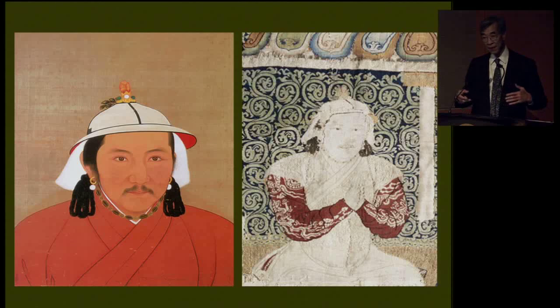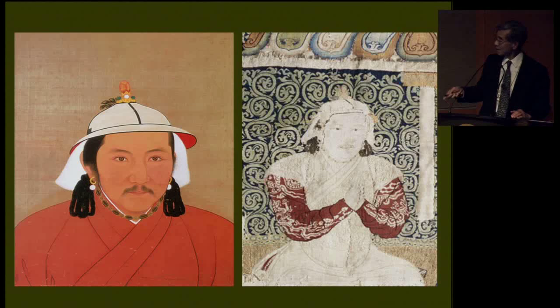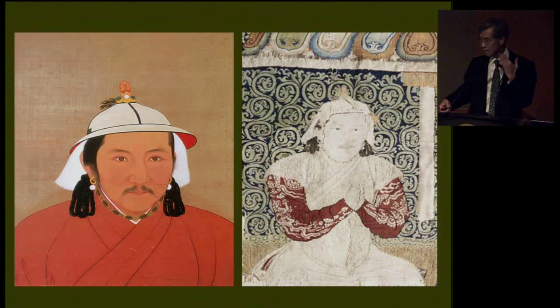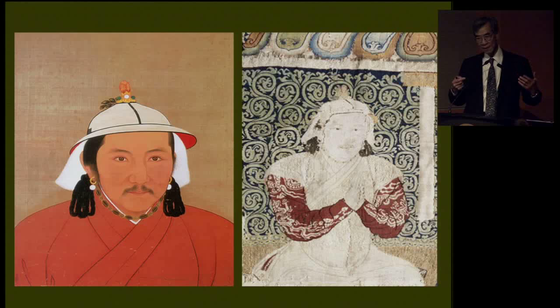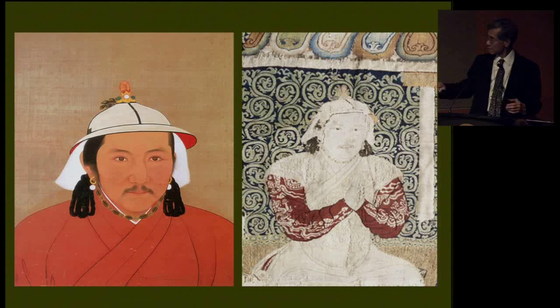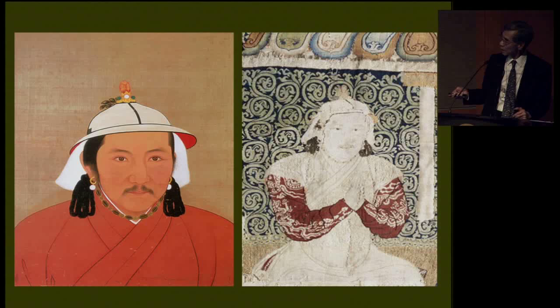Now, when the hat came in, it looked more like a pancake, and the chin strap was separated. In fact, when my colleague and I went to the Gansu Museum to see the hat for the first time, this chain was attached to the top knot. And I asked the archaeologist, did it come out like that? He said, yes. So we took it. I thought, well, this is rather peculiar.